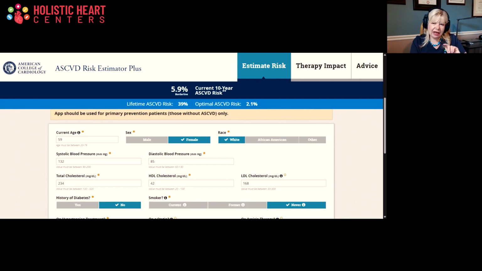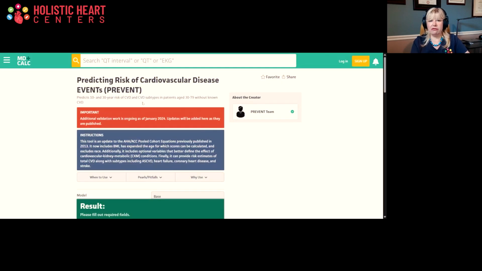And so what actually is that very powerful variable that could give us a clue what the lipid type of this patient is? Now, you notice that this particular calculator is not really giving us an opportunity to input anything else. There are newer calculators that we have. One of them was recently provided.